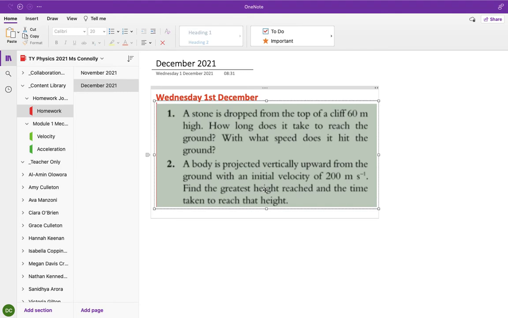Looking for greatest height. Actually, I need to give you a little bit of background on that one, just because it didn't come up in one of the questions. So the greatest height: if you imagine something being thrown upwards, you hold something in your hand, you throw it up. Based on how much force you give it, it will go up and up and up and up.